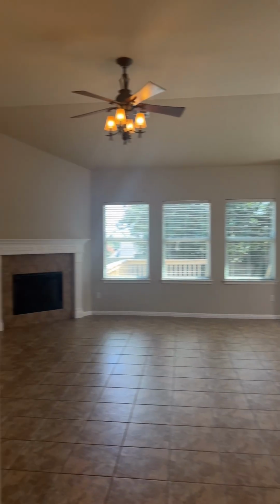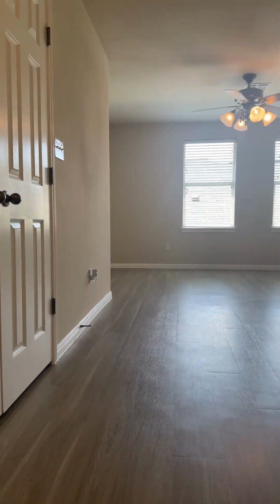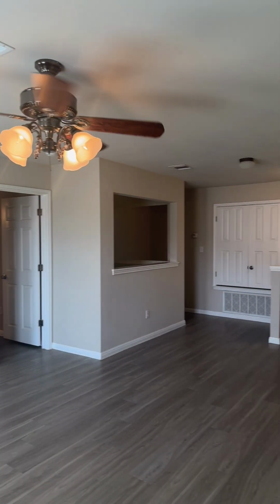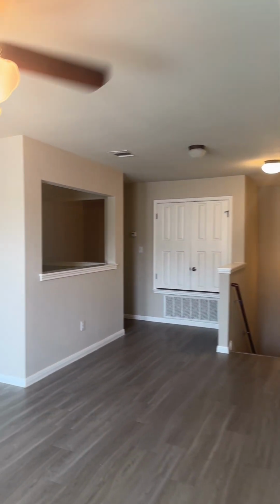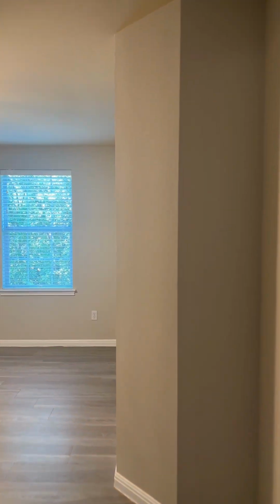Going upstairs. So Forest Oaks has been built out. This was built out in the early 2000s. Forest Oaks was not the first, but the next big push in construction in the early 2000s. There are folks in Forest Oaks that border 183A. And depending on where you're at in Forest Oaks, you might go to Ronald Reagan Elementary School, or you might go to Charlotte Cox. Check your address. I had another video about feeders and how school feeders work. So check. I showed that this one goes to Charlotte Cox.